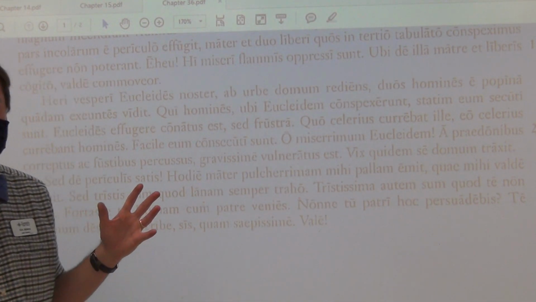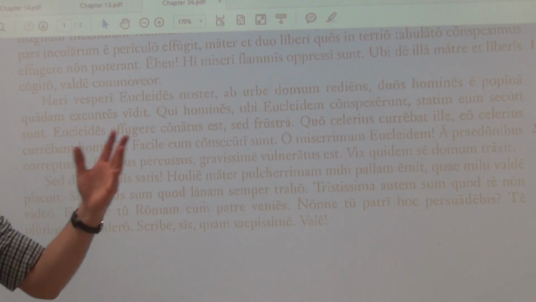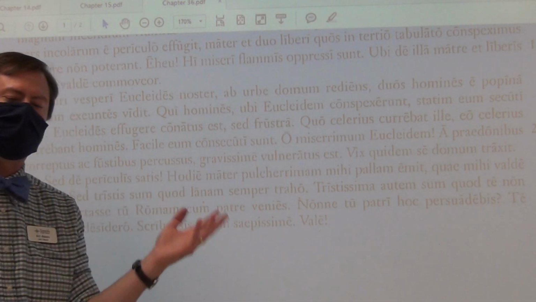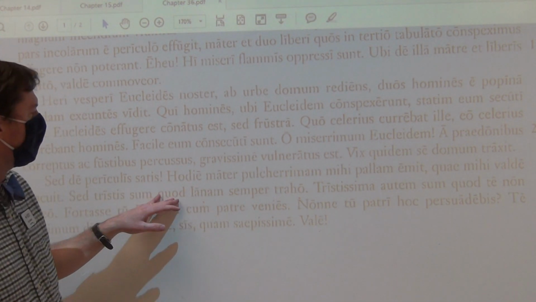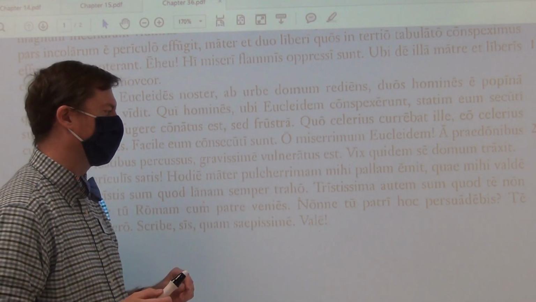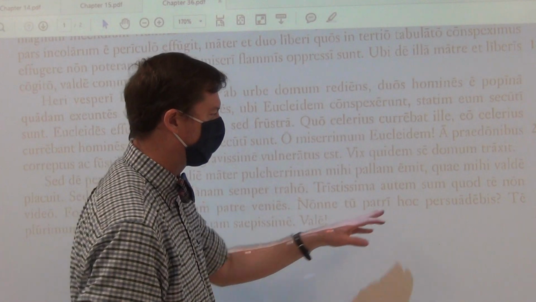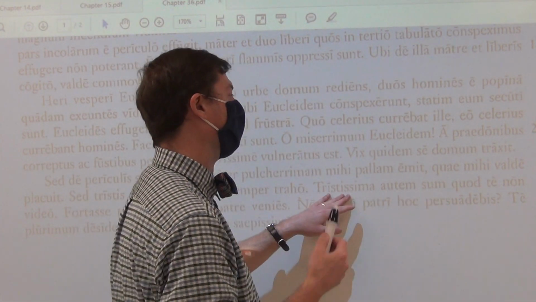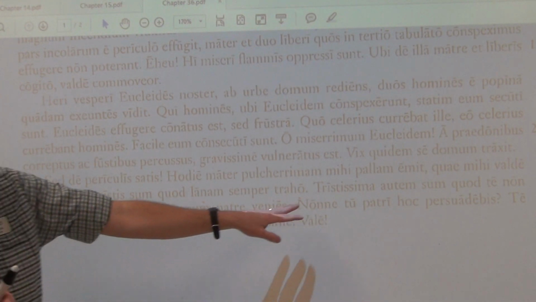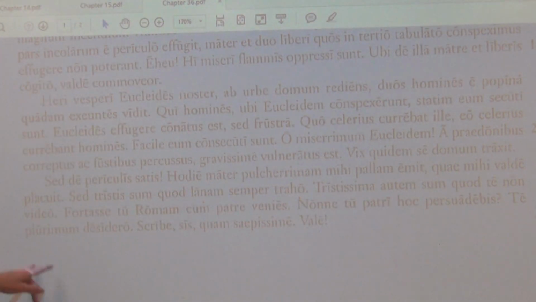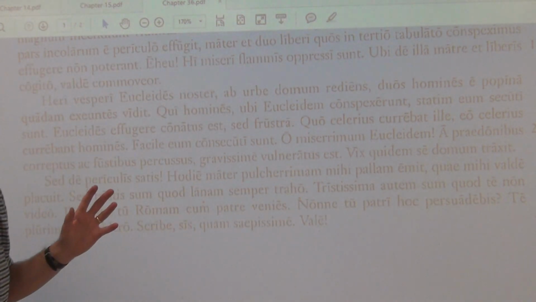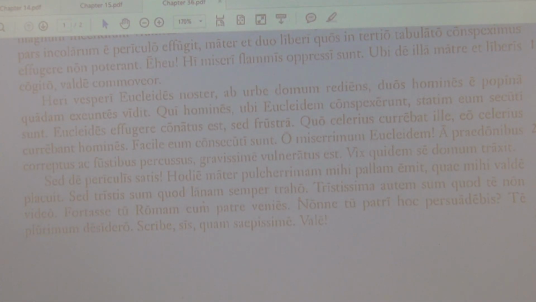All day long she spins wool. The boys get to go off to school and do other fun things, but not her in the city. Remember, she loved Baiae because of the freedom. She says, I am sad. But then she quickly corrects herself like she did before to indicate why she's really sad. However, I am most sad, tristissima, not sad tristis, but tristissima, because I do not see you. She says, I'm not sad because I'm bored, I'm sad because I miss you.